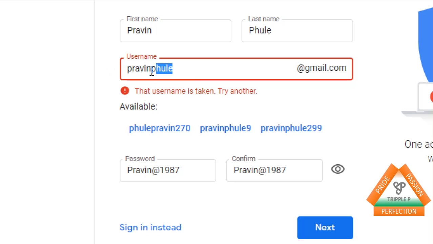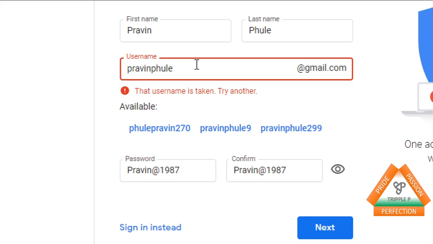Many people struggle with this also. Username can be anything. Remember, username can be anything. It may be any word other than your name also, but you should remember it, because you will have to tell your Gmail account ID to others so that they can send emails to your account. You can include a number like 1987 and click on Next.